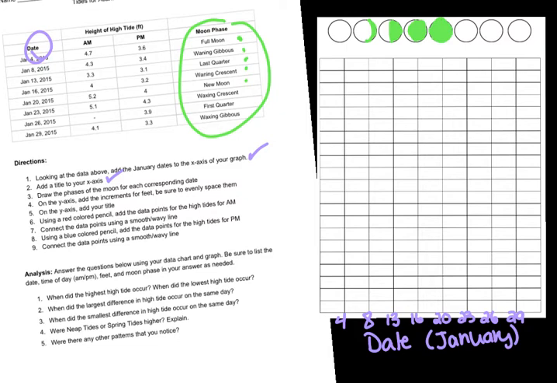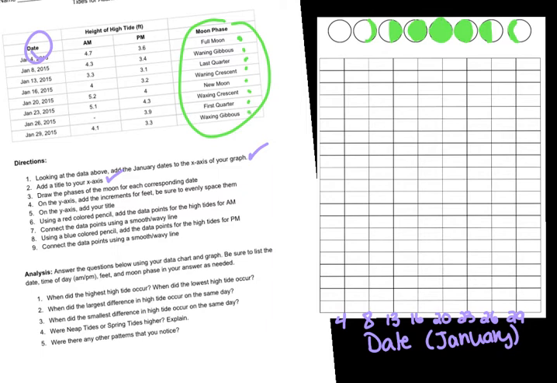January 23rd, we have a waxing crescent, so the light is going to start to appear on the right-hand side. Whoops, I made a mistake. So the crescent's on the right-hand side. Then we have our first quarter where the right side is lit, followed by a waxing gibbous where it's almost full from the right side.